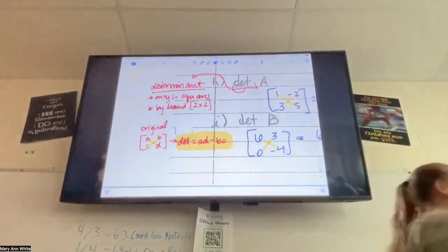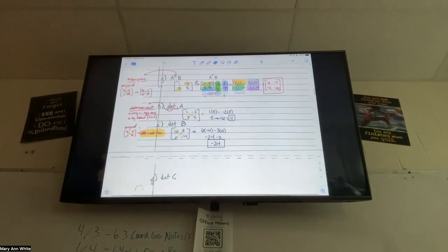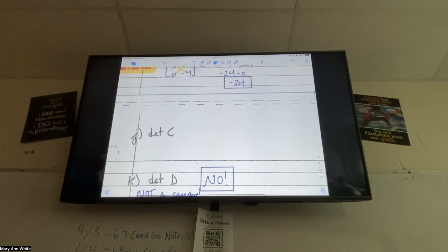Okay, there we go. All right, so to do the determinant, we practice doing 2x2s today. And the reason we can do a 3x3 by hand is because it only requires us to do determinants of 2x2s. We take an original matrix, so like if my original matrix was A, B, C, D, the determinant is A times D minus B times C, okay? We did that in a couple other things, but I skipped this determinant of C, and I want to come back and do that, okay?